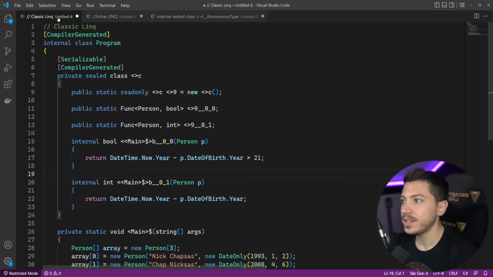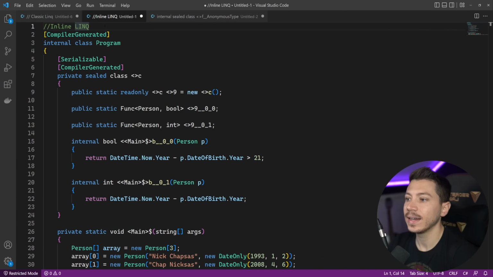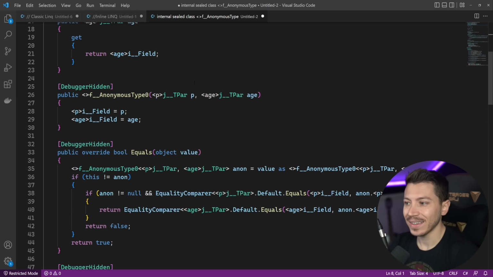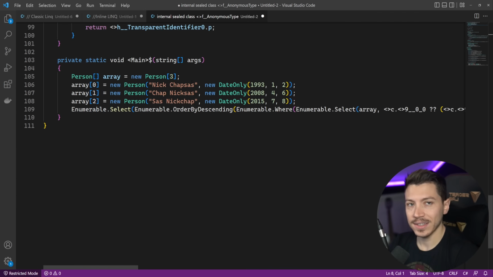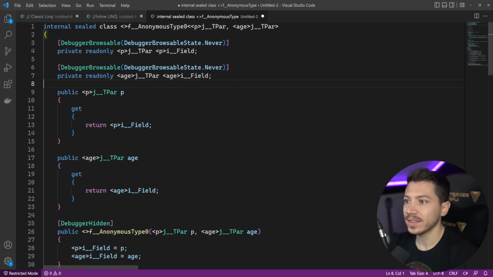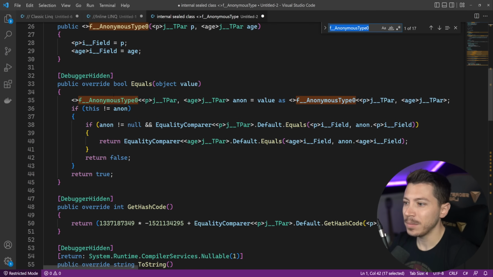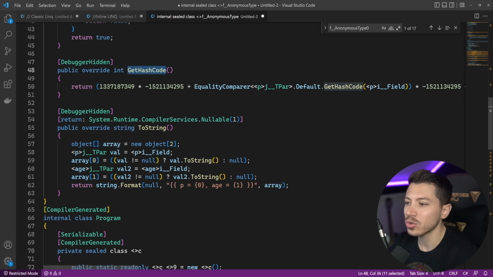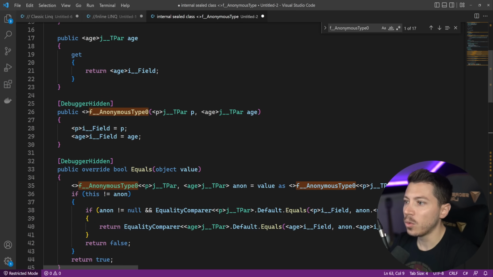Now, just to recap, this is the code that classic LINQ without let will generate. And this is the code that inline LINQ without let will generate. It's exactly the same thing. This is the code that the version that uses let will generate to do the exact same thing. Now, why is that important? Well, you can see we have a new class over here, this new anonymous type, which also has some equality overload properties and then GetHashCode and then ToString. So quite a few more things happening here.